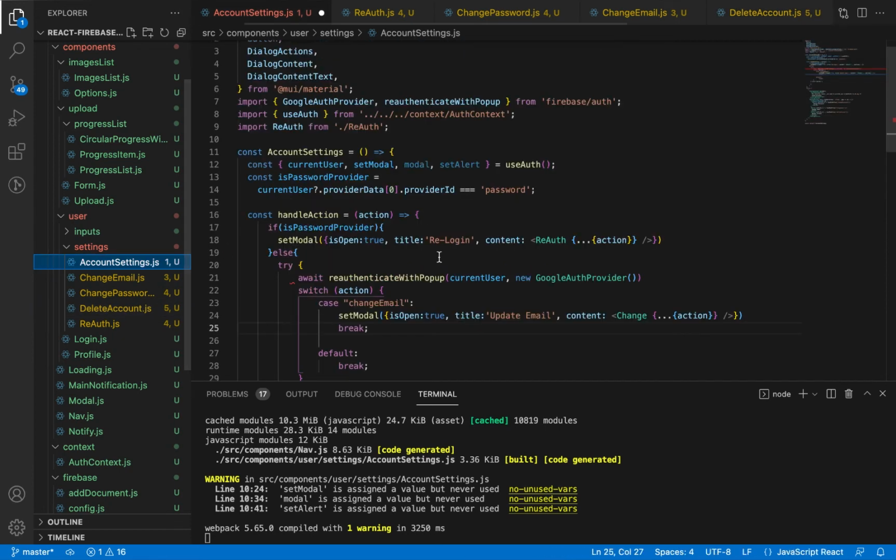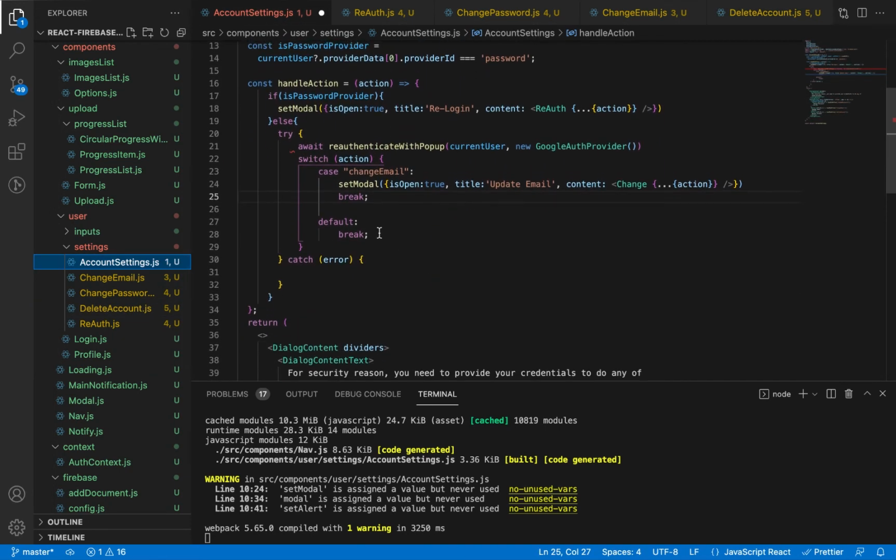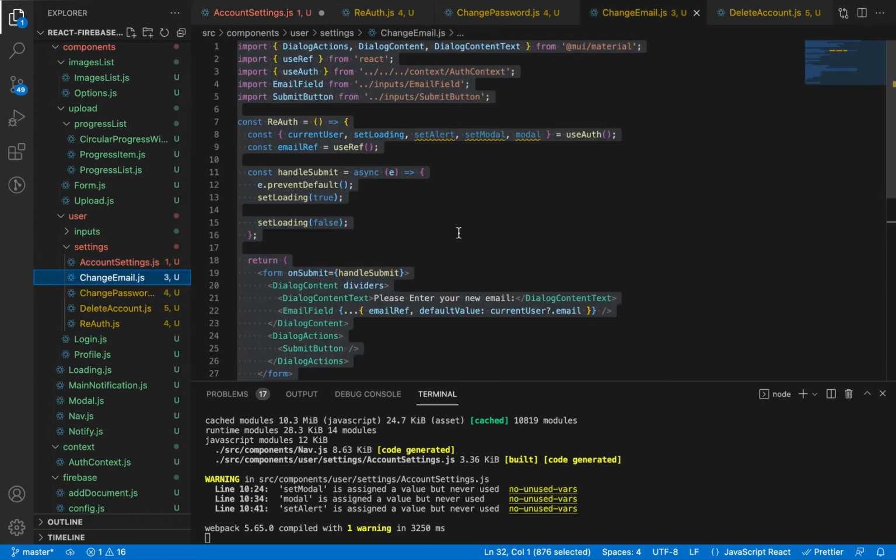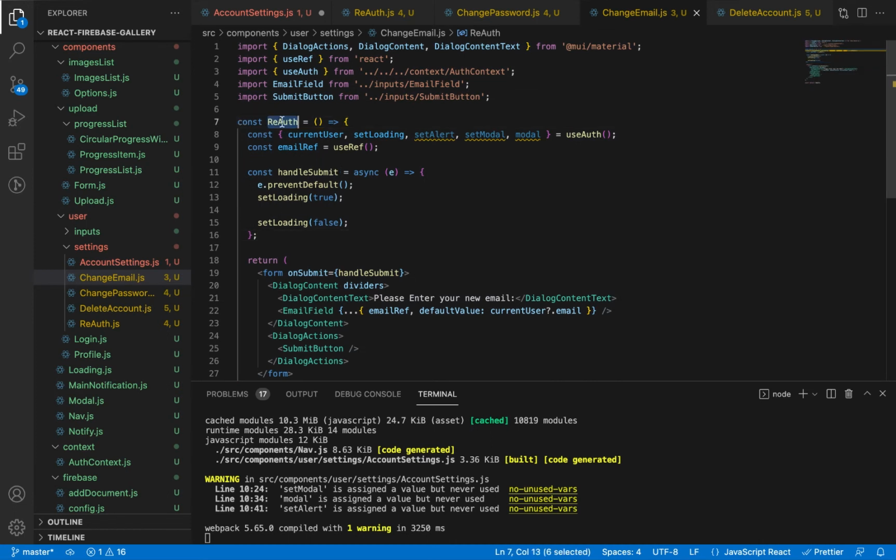Let's go back to the account settings and use these components. I think we forgot to change the components names. Let's go there and change them. This is the change email.